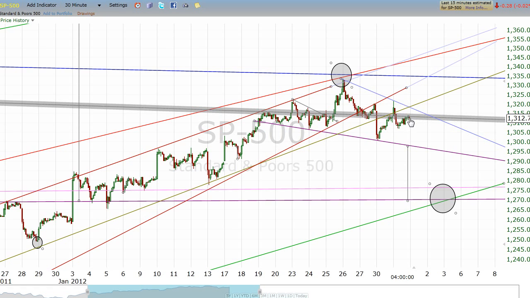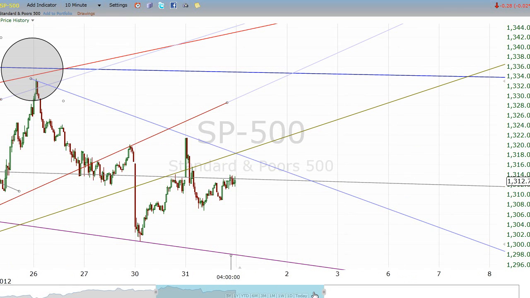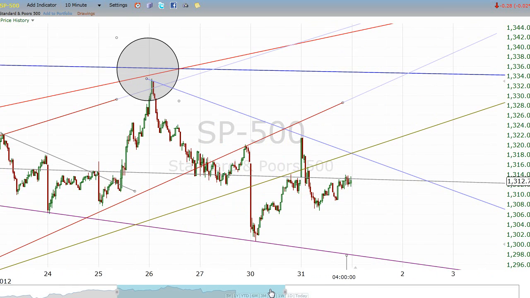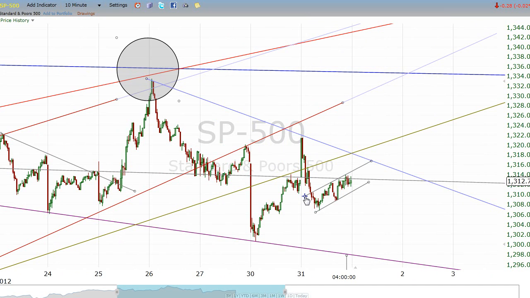Frankly, this looks like it's probably going to work as a small bear flag. Now, famous last words, maybe, maybe not. But, you know, I've got to call it as I see it. That was a pretty swift downward motion there. And now we've got this little guy going up like this. You can see we've got 2 touches on the bottom, 2 touches on the top.